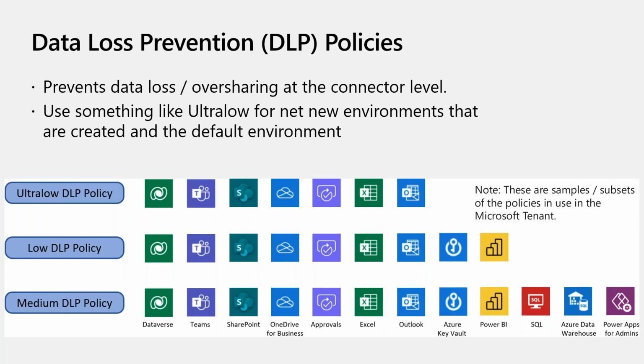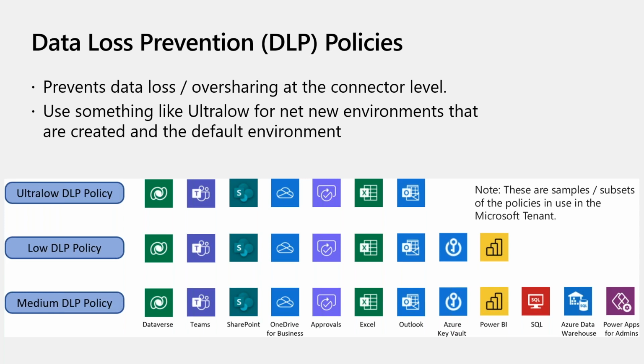For our low-risk policy, we begin adding more Microsoft published connectors, although we exclude anything that includes a relational database. For our medium-risk policy, we add connectors for online and on-premise relational databases, but still no connectors from non-Microsoft services. Again, for that, we'd create a custom policy and associate with a custom environment.